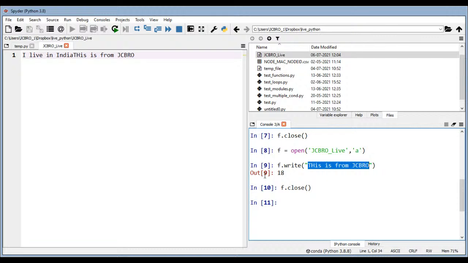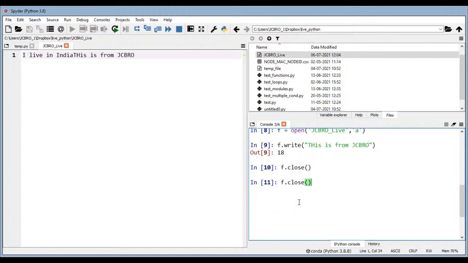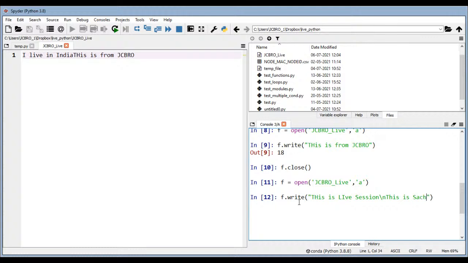So if we want to add in the next line, then obviously we have to add the newline character into it. Let's open again in the append mode, and this time I will write, this is live session, and then I will add backslash n, and then this is Sachin, and then f dot close.